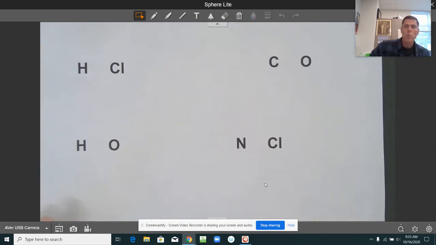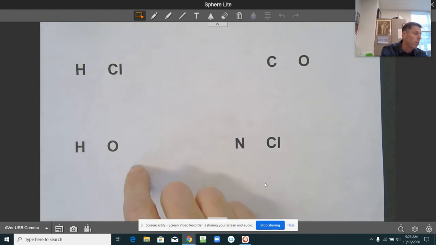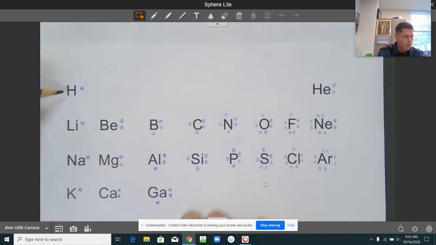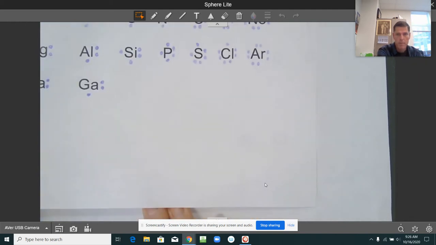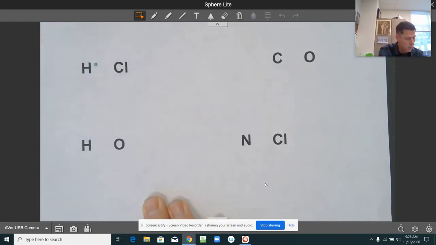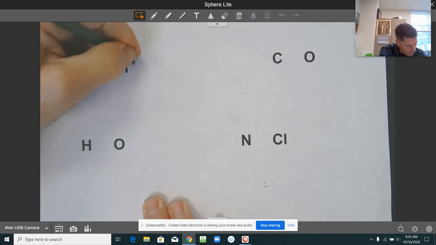Okay, so let's go ahead and work a couple examples. And this is going to start off just like we had before on the ionics. We're going to start with Lewis dots. So Lewis dot for hydrogen, 1 dot. So we're going to bring that in. Lewis dot for chlorine, we're going to have 7. Group 17, we're 1 away from the full octet.